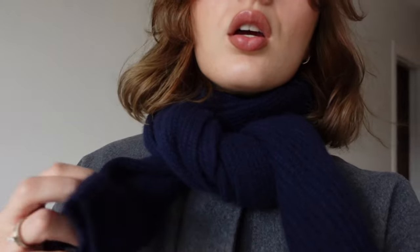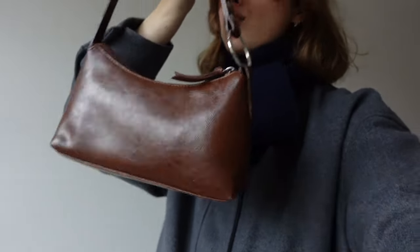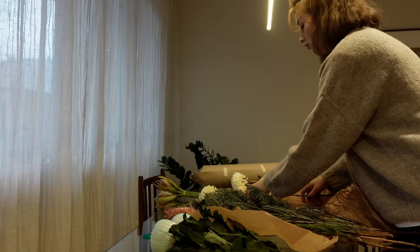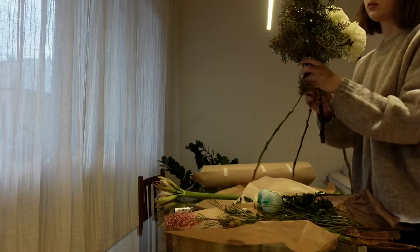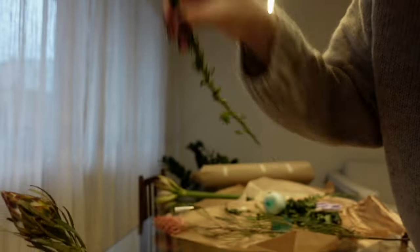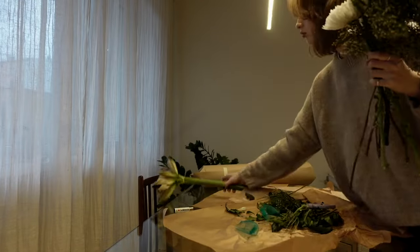Now I have to run and make an arrangement — this is my flower run outfit. The bomber jacket is Reserved, cashmere and wool scarf is Reserved — cannot stop wearing it, it's the softest thing. This is a very old vintage bag I just found. I have a thick mohair sweater and a white t-shirt, and my neighbor blue Adidas Gazelle sneakers. I'm back home with the flowers.